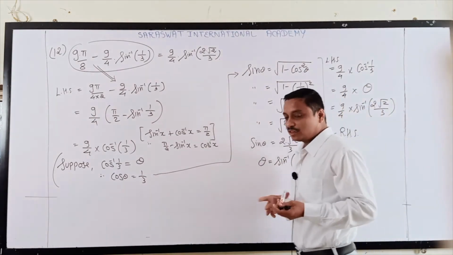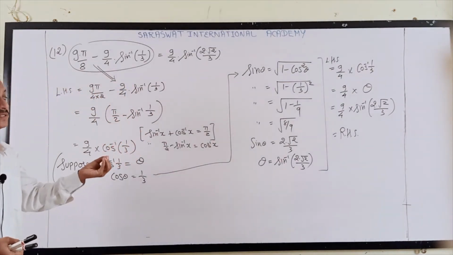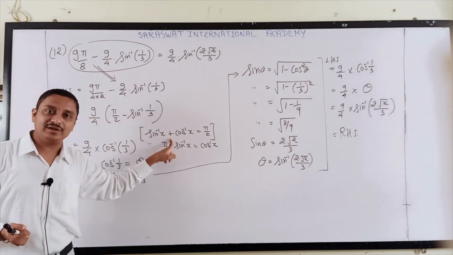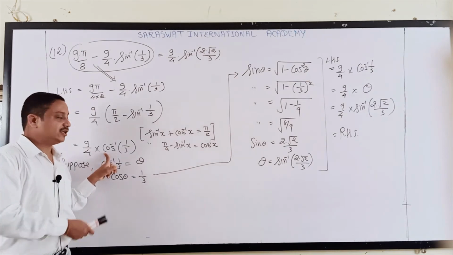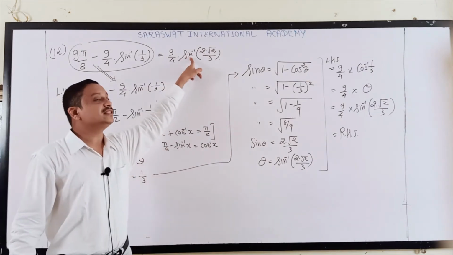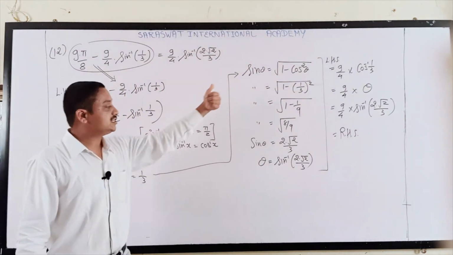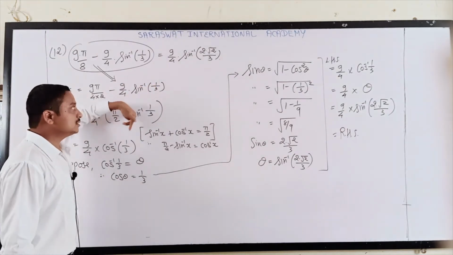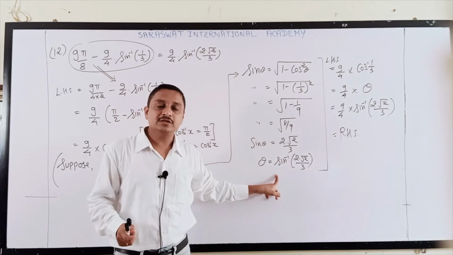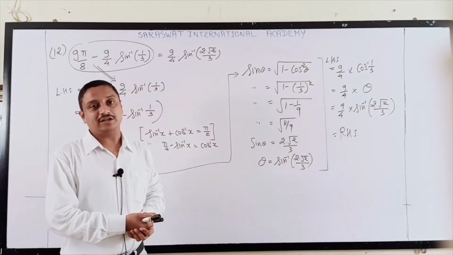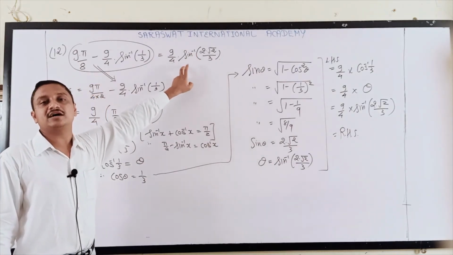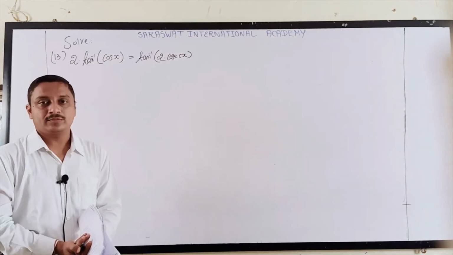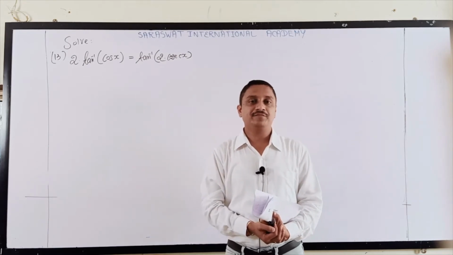Nothing hard students, it's a very simple process. First take the common factor, then 90 degrees minus, apply the property, and convert to the numerical term. But my answer is the sine inverse, that's why I created theta and sine. Sometimes students here cos is also available. Then moving ahead, tan inverse, cot inverse, sec inverse and cosec inverse, six types of answers are available in this sum. Clear? Now students, you have proved that question.